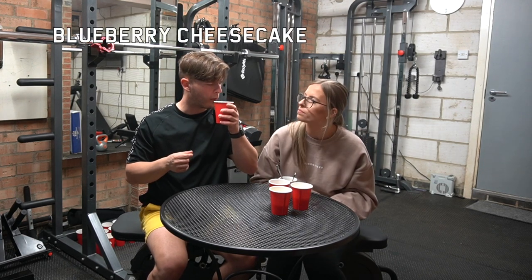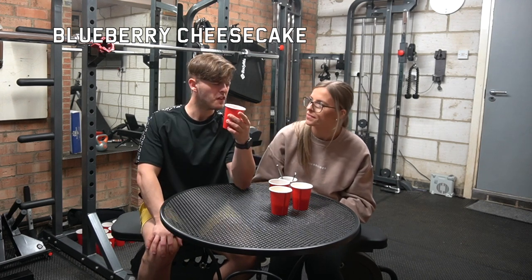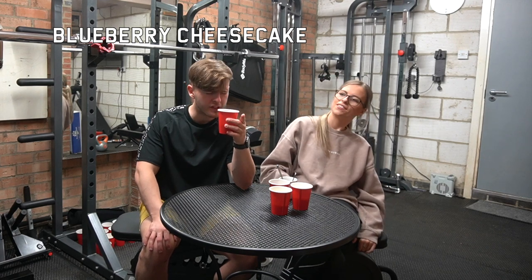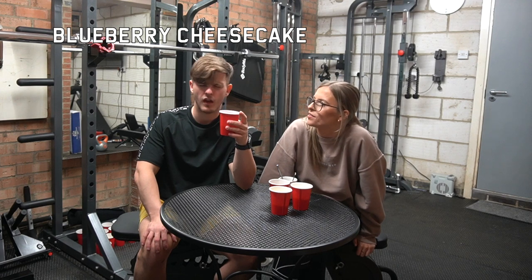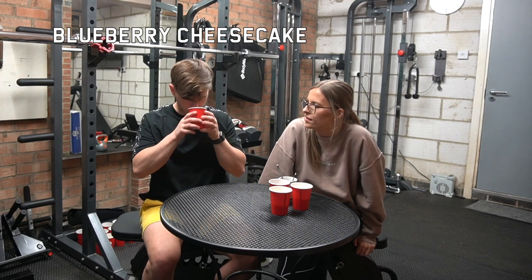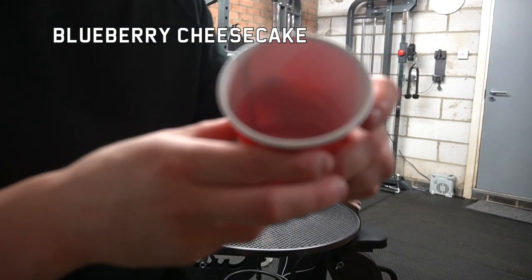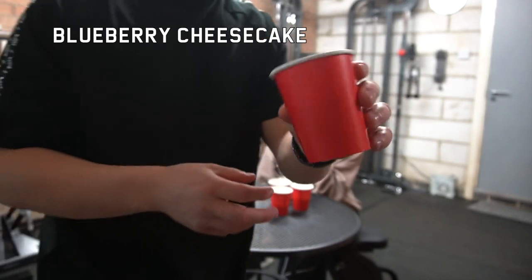So this is a strawberry kind of... It's a bit thick. Yeah, that one is thick. It's strawberry based. No, it's not. Berry based, fruity. Blueberry cheesecake. Oh, okay. Yeah, I've never had this, that's why. That doesn't smell like... I got strawberry from that, definitely. Yeah, bright pink. This is blueberry cheesecake.